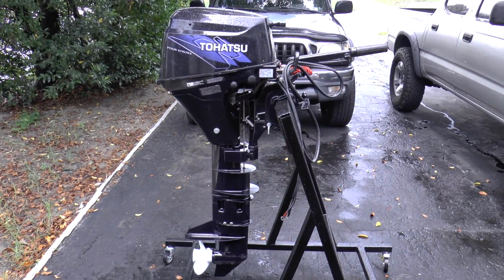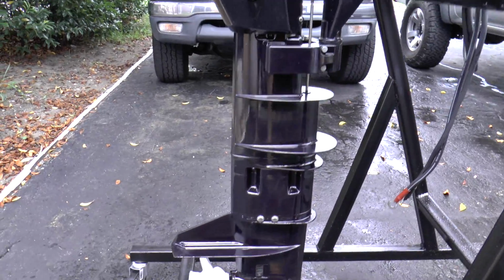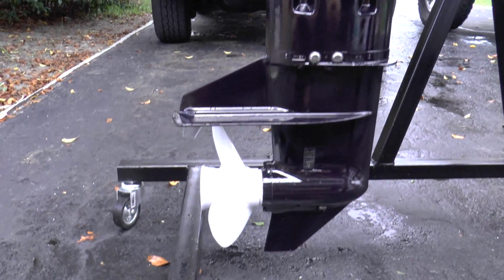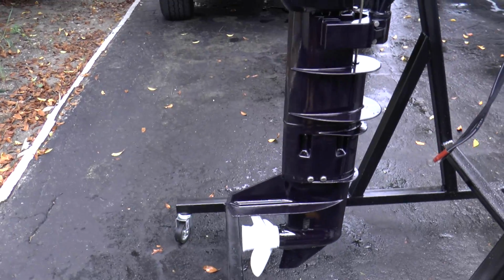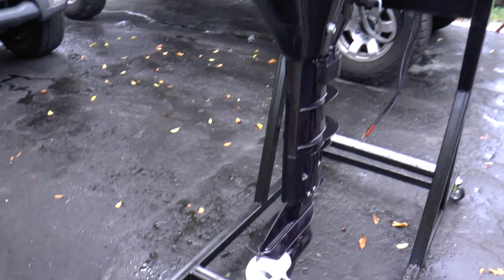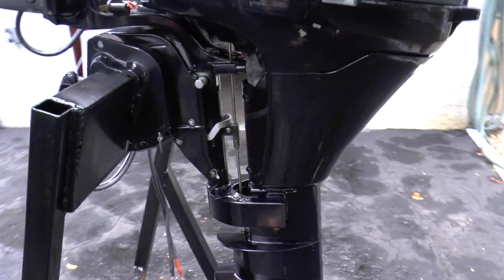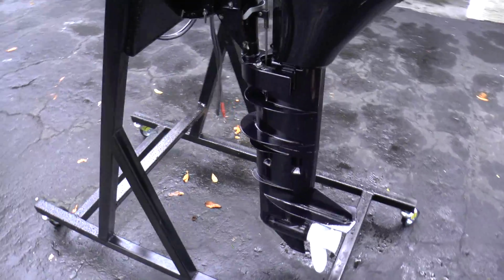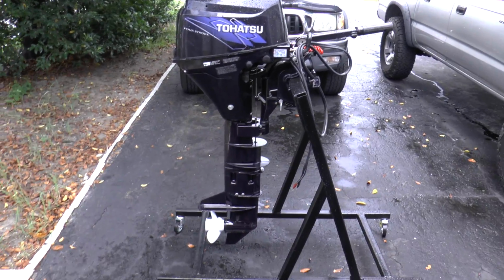Okay, everything is done on the engine. It's ready to go. It's fully serviced. The paint is done. Look at that paint. Came out really nice. New zinc. This motor has a new impeller, new oils, new spark plug. What else did I put? I put a lot of work into this motor. Paint came out really good. Before there were barnacle marks and stuff on here. But yeah, she looks great right now. It's like a new motor all over again.